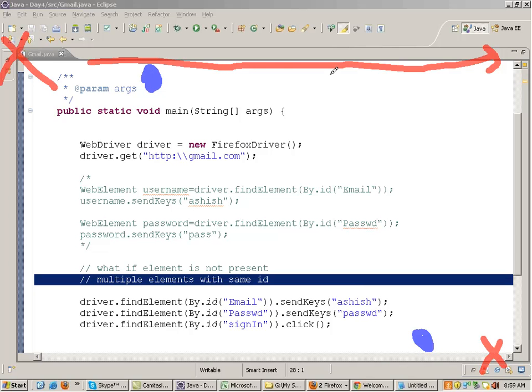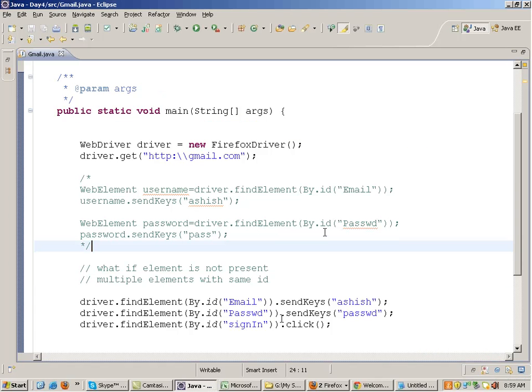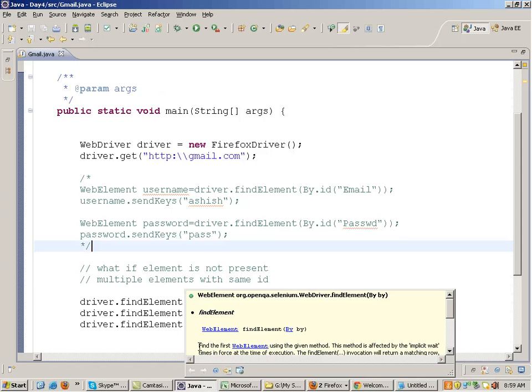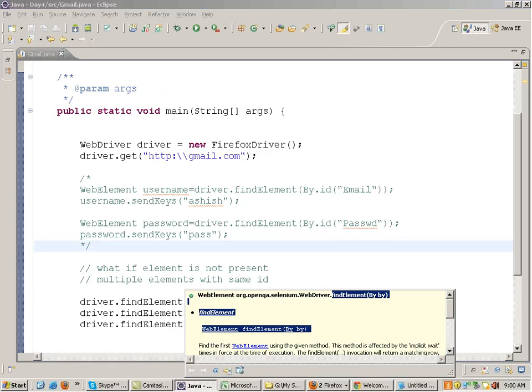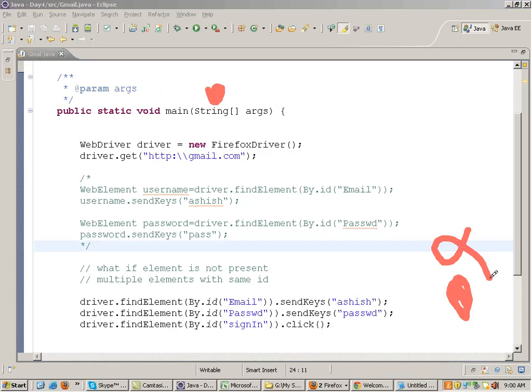So the find element function will go forward and find the first occurrence of the element. It will not find this one. If you look at the find element function, it says that it finds the first web element using the given method. So if there are multiple elements on the page with the same ID, the one found first will be used. But what if you have to use the second one? There are other functions for that, and we will discuss that.